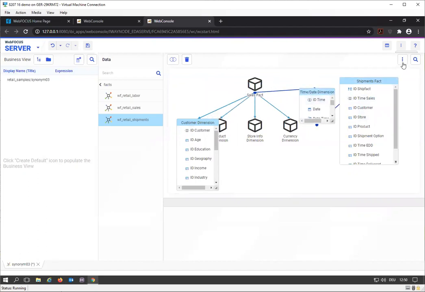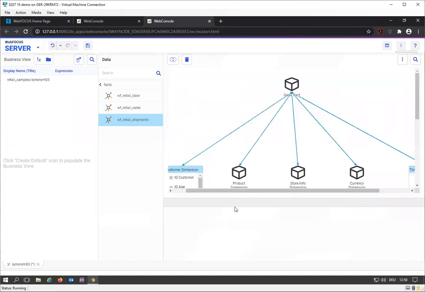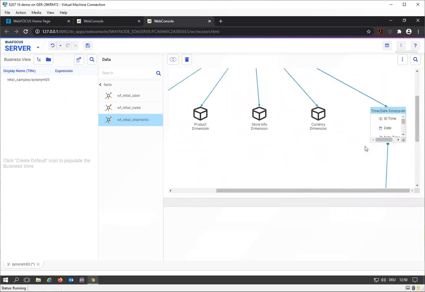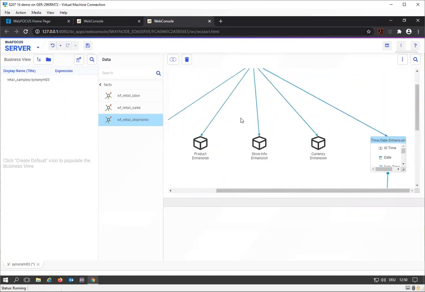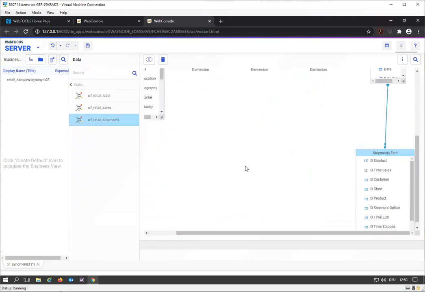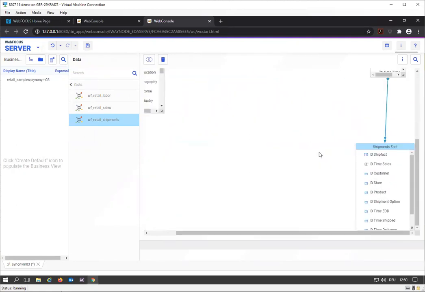So we can now auto-arrange the elements. And see, there's one important thing that happened here now. Everything is messed up in that screen. What happened? Actually, it's very important whenever you join, whenever you draw those join lines, you may see a huge mess in here. Somehow my fact table moved down to here.